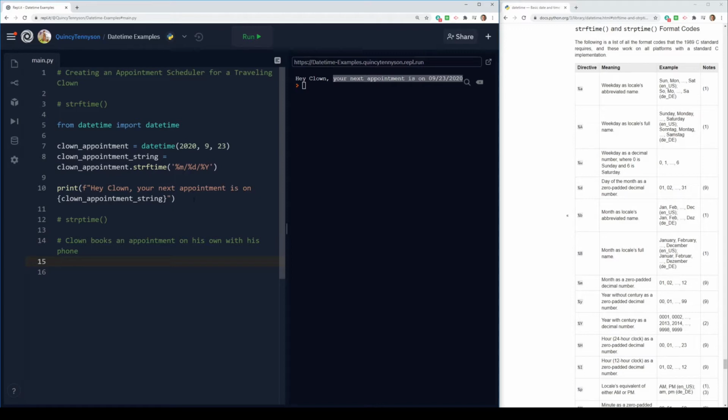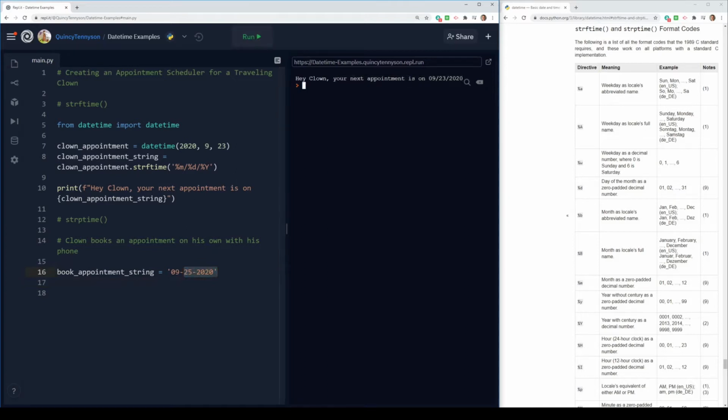So he's going to type something in, and that's going to be like a book appointment string, okay? And let's say his book appointment string is really well formatted. We'll say he's going to do 09/25/2020, okay? Now, what do we need to do with that string in order to really bring it into the computer so we can do some computation, like with the days, months, and the year? Well, we need to turn it into a datetime object. Right now, it is a string.